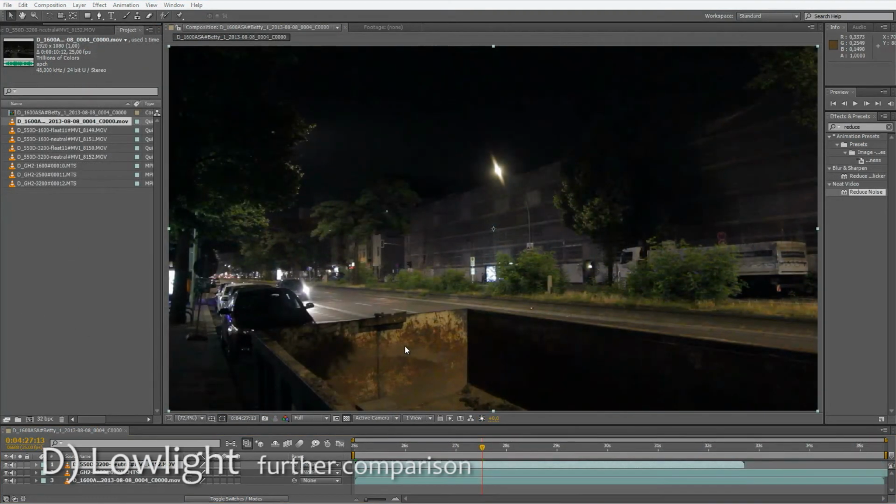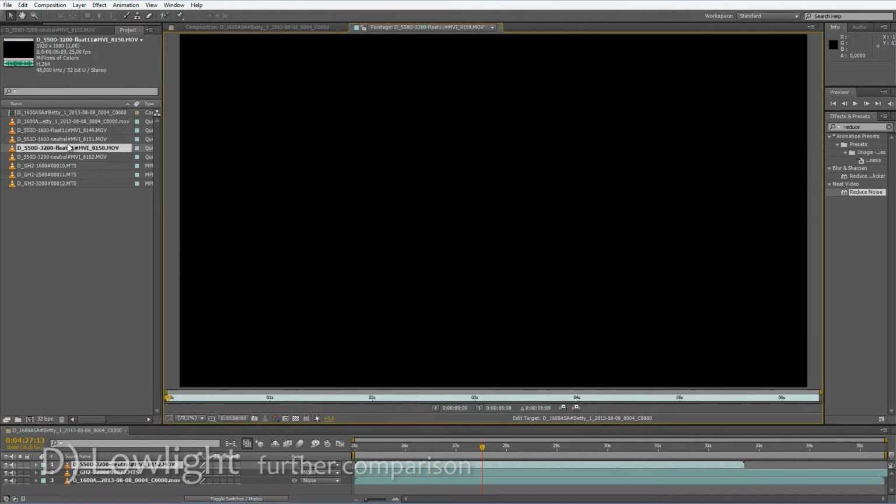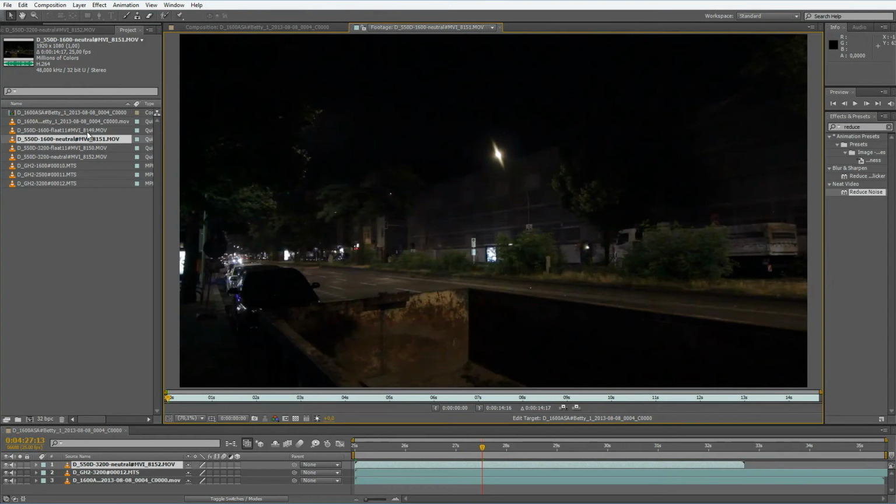Now let's take a look at the low light capabilities in comparison to the 550D and the GH2. I took some ISO settings from both cameras. Also, for this comparison, I decided to use the neutral picture style over the flat picture style for the 550D because the flat picture style is really horrible in the night. However, I shot with the Blackmagic camera at 1600 ASA, and funny enough, this matched better with both other cameras at ISO 3200 than at 1600. However, you can decide this for yourself because you can also download that footage.